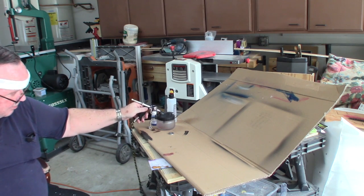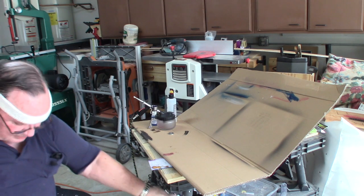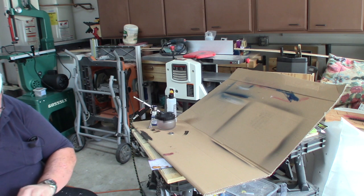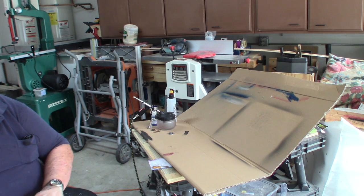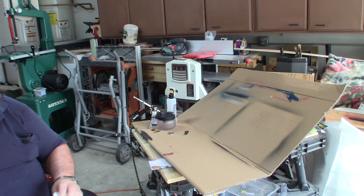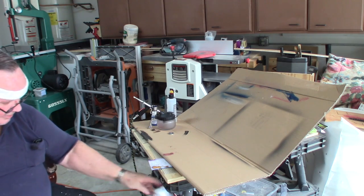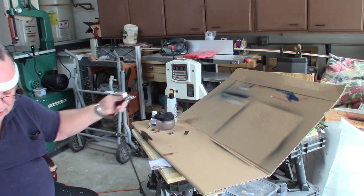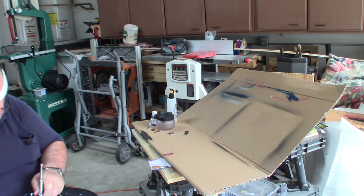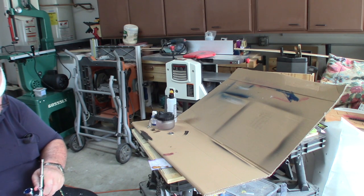And of course, try to keep paint from going everywhere. Which is the trick. And I got blue down in there. Yeah. I knew that was gonna happen. Got the blue down in the red. This paint just wants to splatter when it hits the wood here.